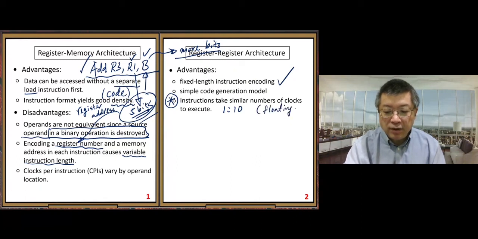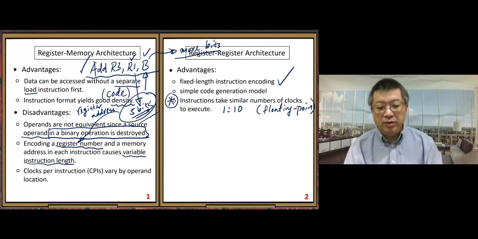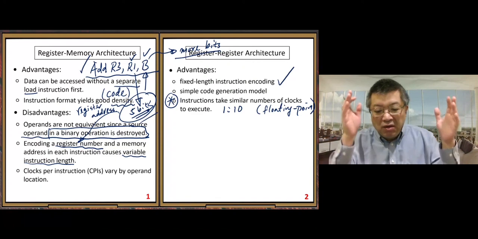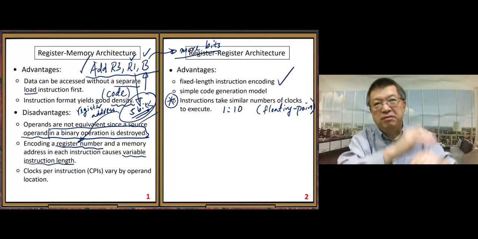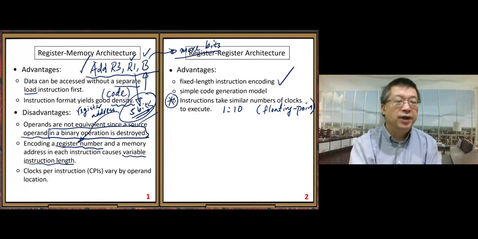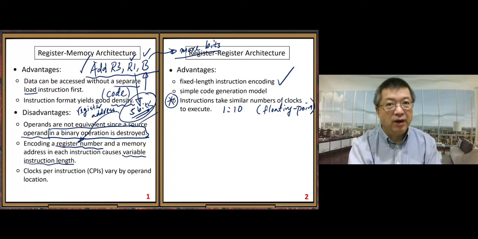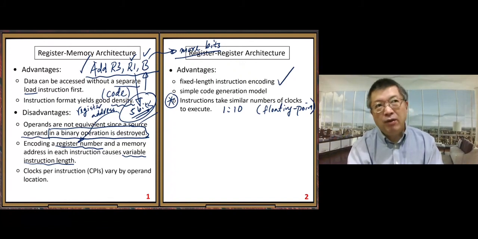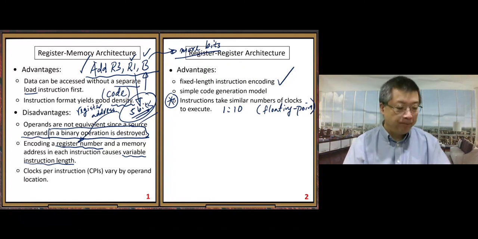Integer will be faster, but for floating point, the ratio is 1 to 10. So you cannot say similar number of clocks to execute. This part is not quite right.